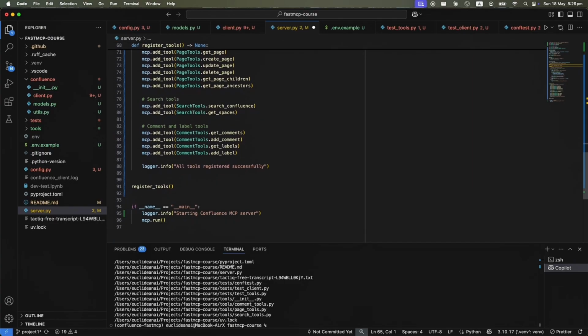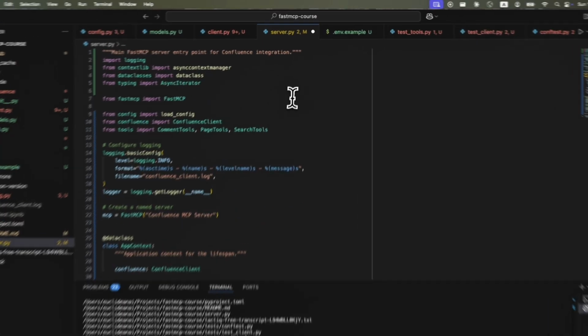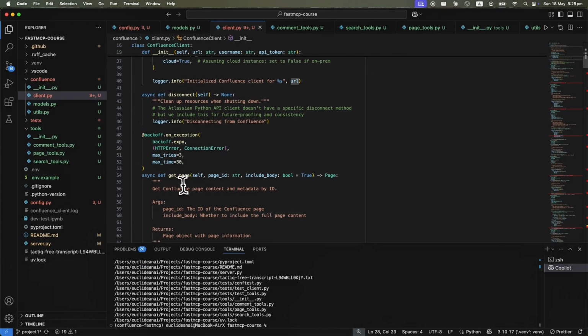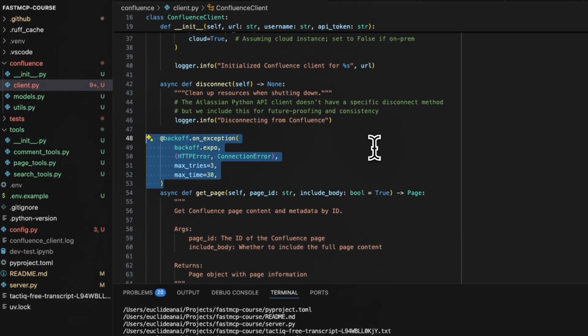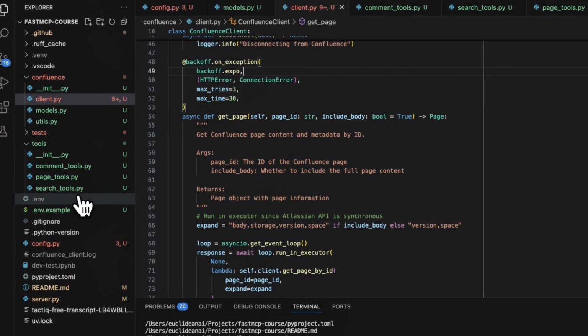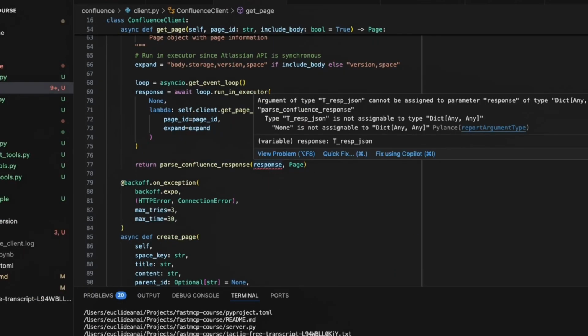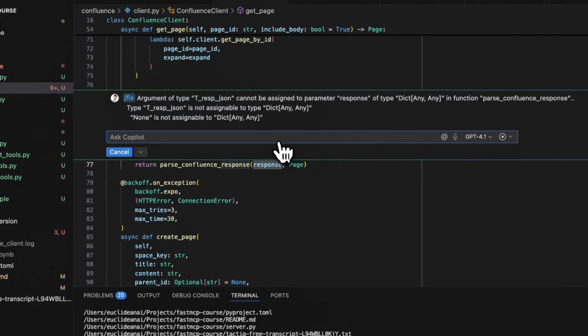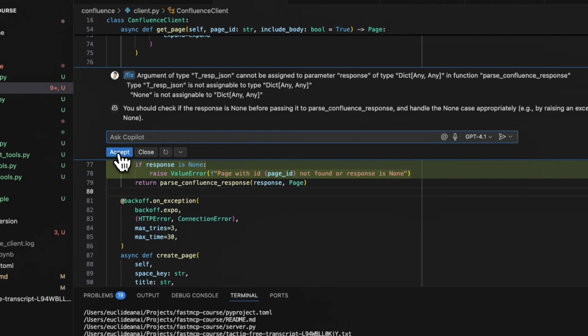Let's examine the other files for potential issues. In client.py, the AI has implemented exponential backoff for better reliability on API calls. There's also an issue with the response variable potentially being None, which could cause errors.